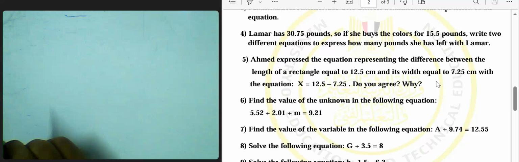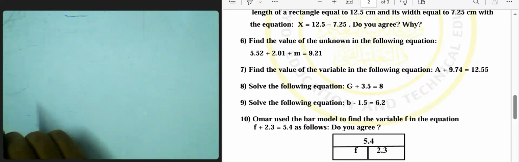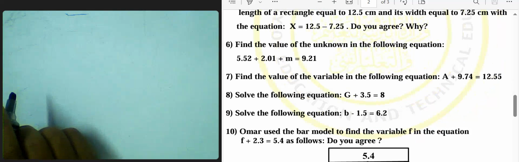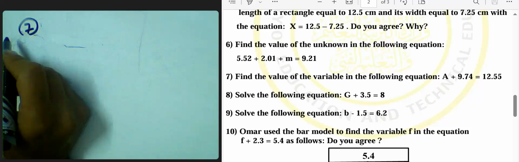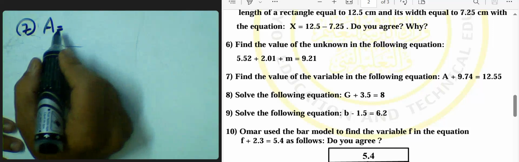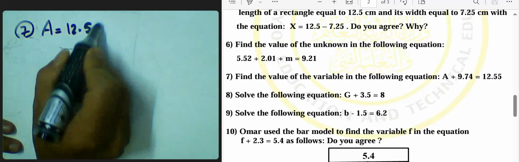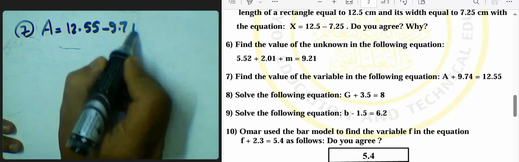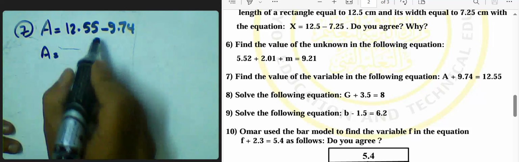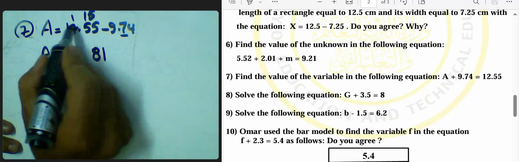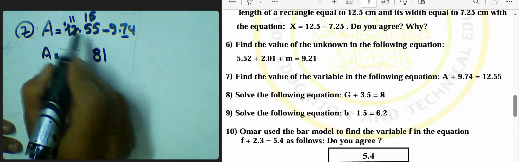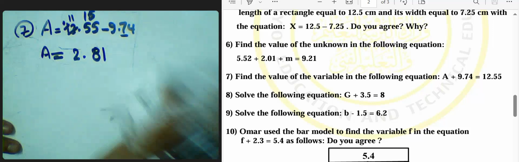فمطلوب مننا كويس جدا نفهم الترجمه للكويشن كويس، نقدر ان احنا نتعامل مع الاكزامبل. لان اي ترجمه غلط بتطلع الاكزامبل مش مظبوط، فلازم تبقى فاهم هو عايز منك ايه بالظبط. يبقى كده كويشن خلاص عملنا 6. تعال نشوف 7. هنا بيقول لي find the value of the variable a. طيب الفاربل هنا عشان نجيبه للكويشن 7 بنعمل subtract between two numbers. يعني بكتب 12.55 subtract by 9.74. هنا 5 minus 4 1 وهنا نستلف تبقى هنا 15 minus 7 equal 8. وطبعا يا ولاد 1 مش هتنفع تبقى 11 minus 9 تبقى 2، يبقى دي equal 2.81.